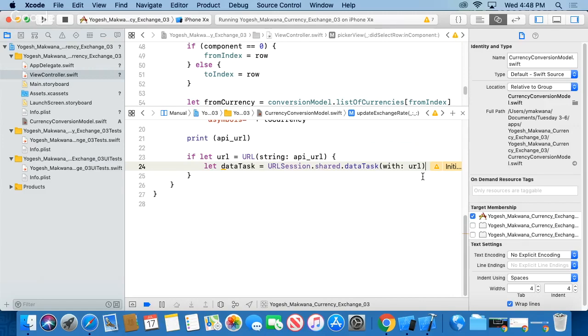It's on a separate thread. From there, it will tell the main thread that this job is complete, and here is the result. The main thread will put it in its queue. So whatever is happening on the main thread, when its turn comes, it will either display a message or say, okay, this is complete, let's save it, let's do something with it.